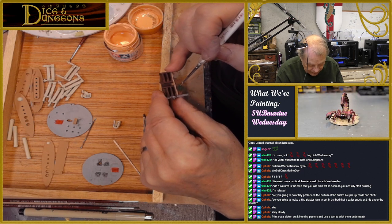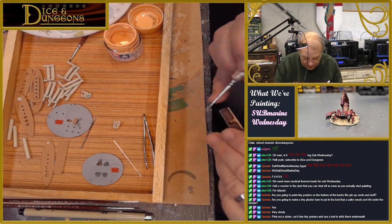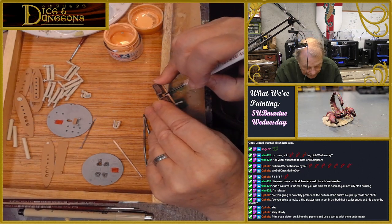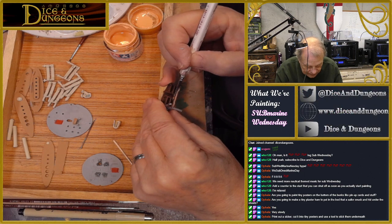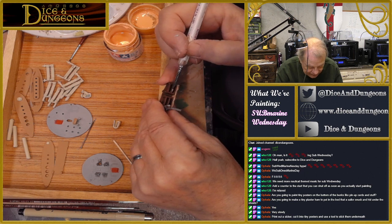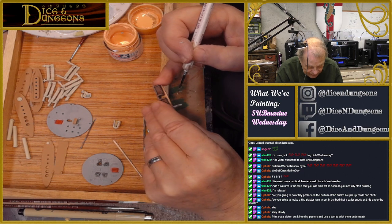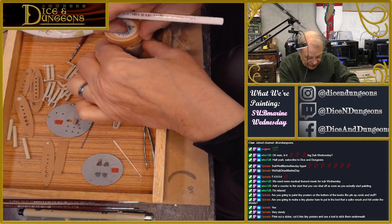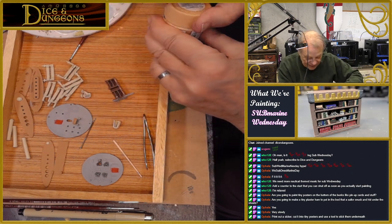So this paint doesn't cover that well. I might have to do a second coat fairly carefully after it dries. And just looking at it, a little bit ragged on the edge here. I might get the brown back out again. Looks like it went up on the side a little bit. This one's good. But yeah, it just didn't cover that well, and I was concerned about that. Some of these just don't, the yellowish ones. In fact, almost all of them that I've used have required two coats.